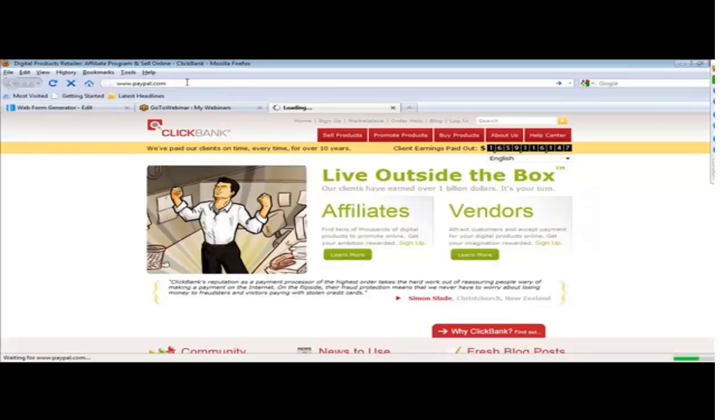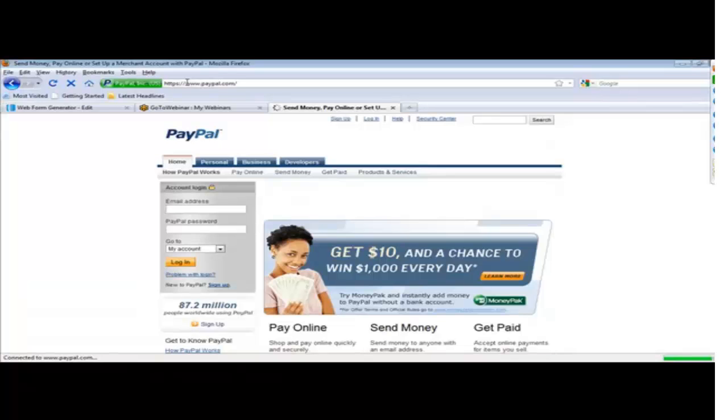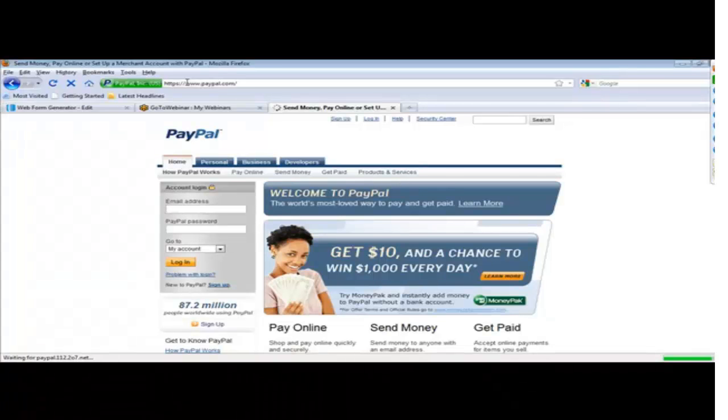But with PayPal, if you do not have an account, you'll definitely want to get one, because either you're going to want to sell directly through PayPal, which they make very simple and will show you how to do, or you're going to want to use a service like pay.com. So let's just come in here and go to pay.com.